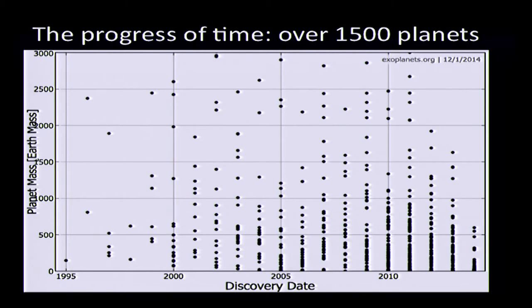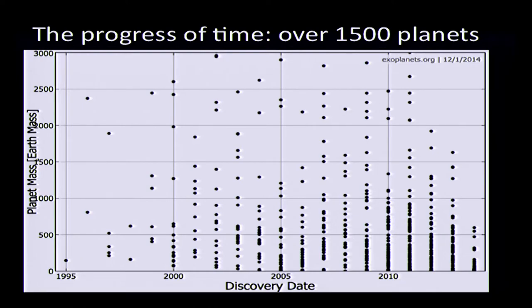I'm also showing you on the vertical axis here the mass of these planets. For most of the planets we discovered, we knew their mass. That's one of the basic properties that we know, and I'll describe that in just a minute. But this axis is actually a little bit not useful because these are numbers that are huge. I'm plotting it in relation to the Earth's mass, and you can see you've got hundreds or thousands of Earth masses, and what does that actually mean? Jupiter is about 300 Earth masses, so the very bottom slice of this plot contains all of the planets that are anything like our solar system planets.